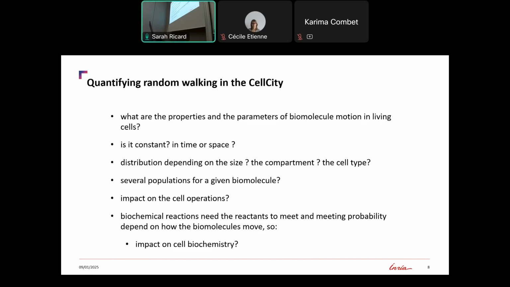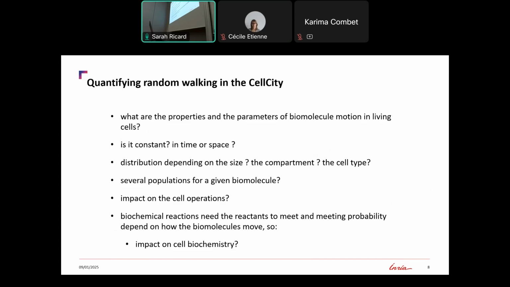And of course, these are more physicist-like questions, but if you are a biologist, you will ask, well, does it impact the cell operation, right? Let's say that I change the random walks of my molecules because I change the temperature, for instance, does it affect the operation of the cell? The operation of the cell is based on biochemical interaction, biochemical reaction. So does it change biochemical reaction if you change the random walks of the molecule? And of course it should, because remember that for a biochemical reaction to occur, the reactants need to collide.